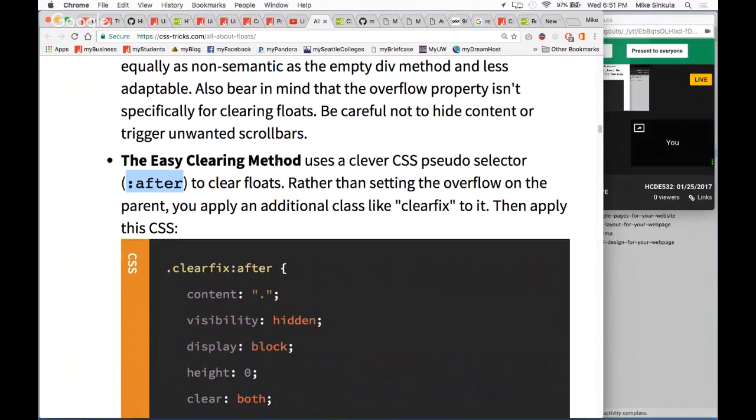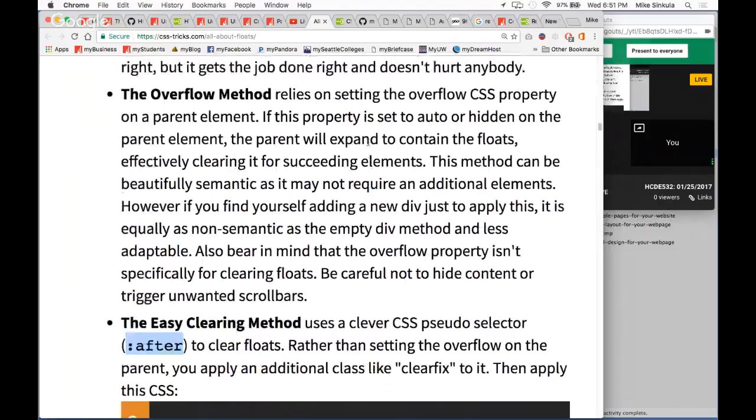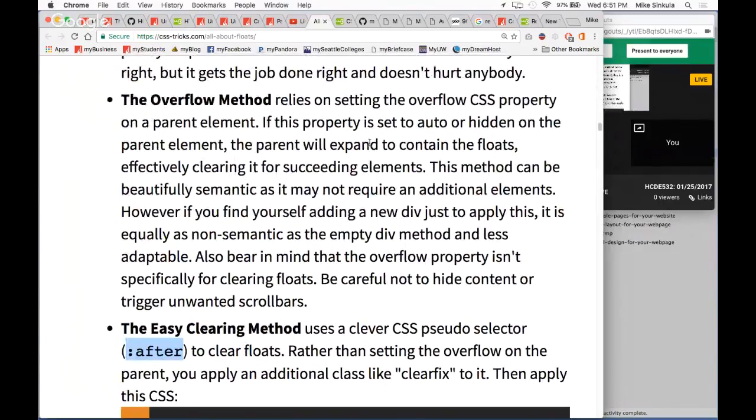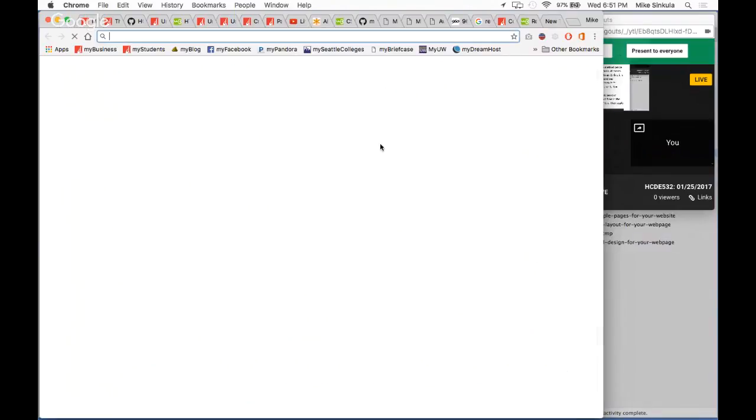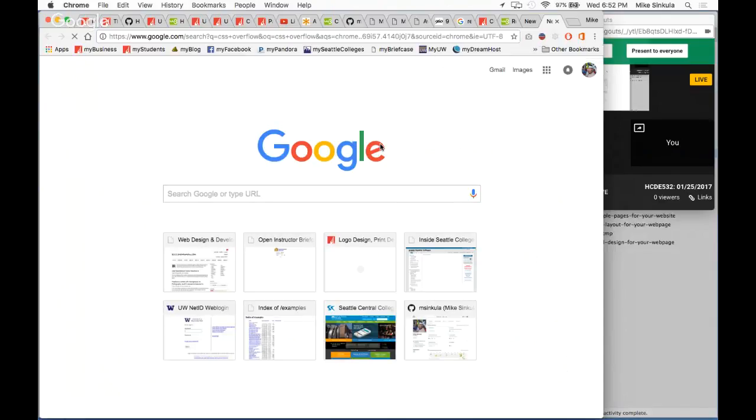We can use the pseudo class after, which is a way of putting a piece of content after an element. We'll talk about that when we get to using bullets in our list items a little bit later on. But the method that I typically use is the overflow method, okay? Let's see what CSS3 School says about that.